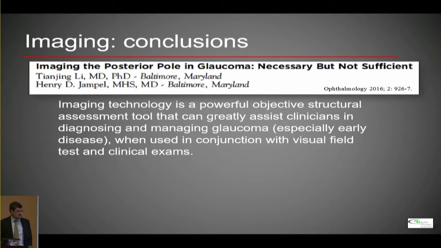Imaging technology is a powerful objective structural assessment tool that can greatly assist clinicians in diagnosing and managing glaucoma, especially in early disease, and when it is used in conjunction with visual field testing and clinical examination, which means that we always have to test our patients with visual field. If for several reasons we do not have imaging technology, it doesn't mean that we cannot follow our patients, because visual field testing is still the gold standard for follow-up.